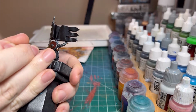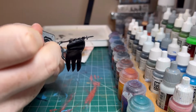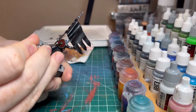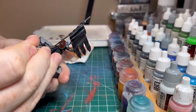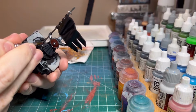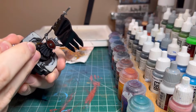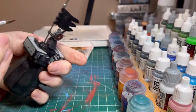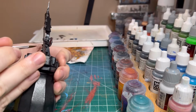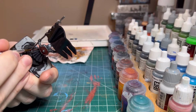Just color inside the lines as best you can, like we do. Okay, and then for the sheath as well, just kind of work our way up it. And ignore the wrappings, because the wrappings will stay that leathery brown color.